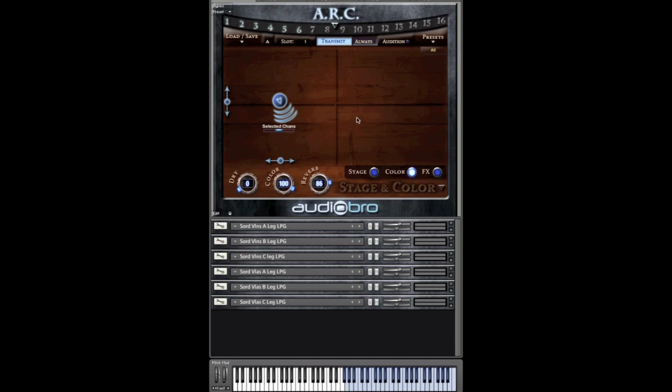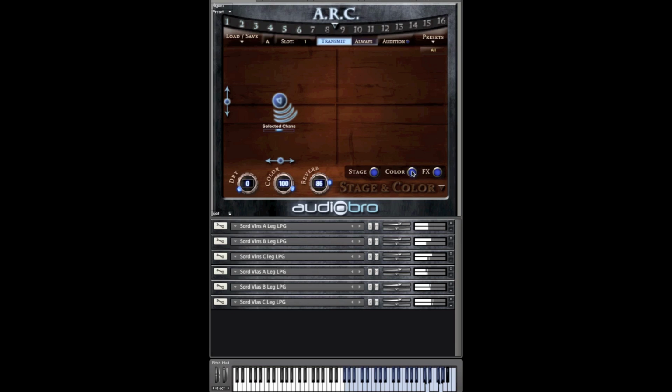Okay, so now let's listen to this preset with and without the color profile loaded. To demonstrate this, I'm going to play a chord, and then I'm going to hold that chord, and I'm going to click the color on and off and on and off. You'll notice there'll be clicks and pops in between when I'm pressing this button. That's normal. That's what happens when you disengage and you engage the convolution while sound is passing through it. It's not ideal, but we think it's probably the most accurate way to represent the A/B of our color technology inside of Kontakt. Okay, so I'm going to play a chord like this.